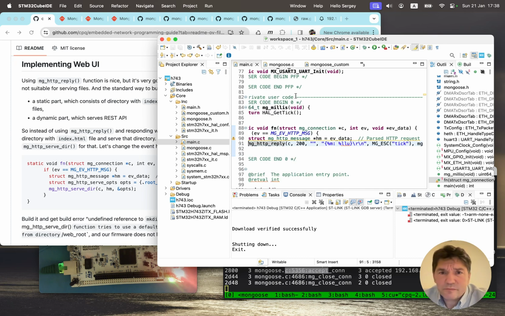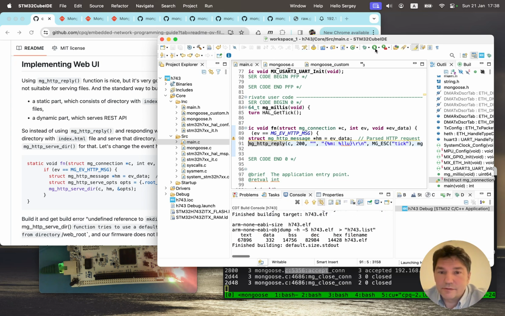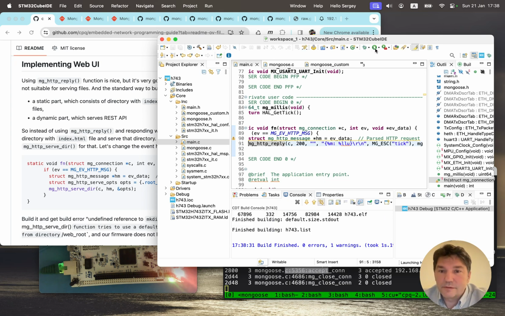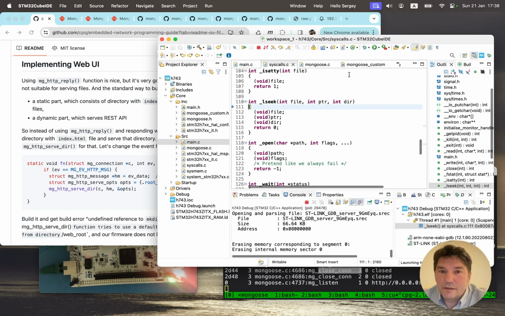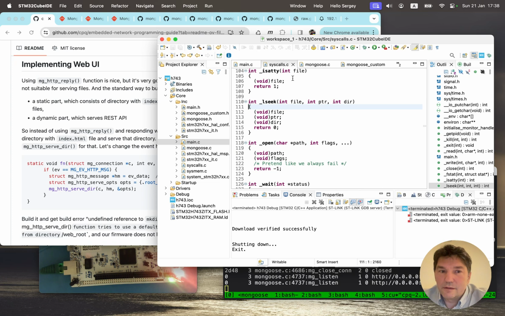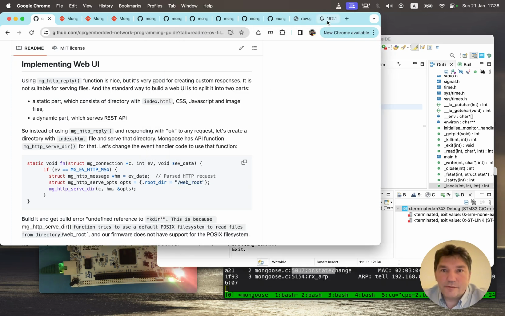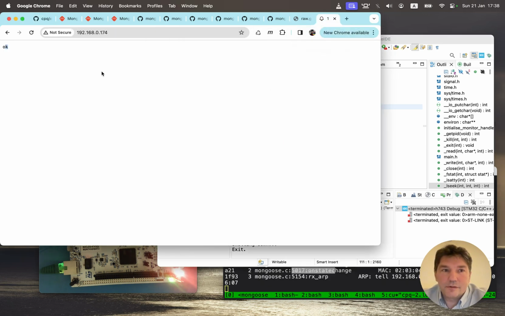All right. So let me build this. And now if I go to the browser and refresh the page, I can see a JSON message instead with the current value of the tick.